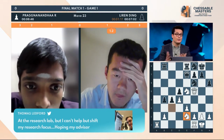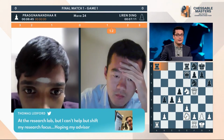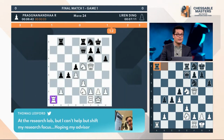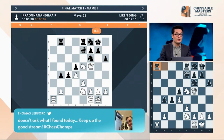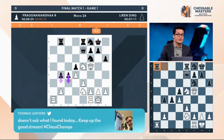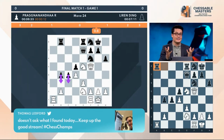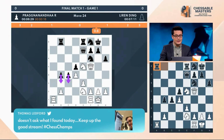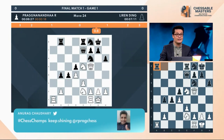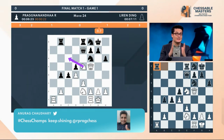I guess the first thing I would be looking for here for Ding, okay, he actually challenges this open line. I mentioned this was an open line. He challenges with his rook. Yeah, the first thing I would be looking for here is, okay, can I push my pawns? But the other thing, this is the hardest thing in chess, is to simultaneously juggle what you want to do and what your opponent wants to do. And your opponent here has this big threat of the knight jumping in, as we showed, attacking black's queen and rook. So first I would want to deal with that.